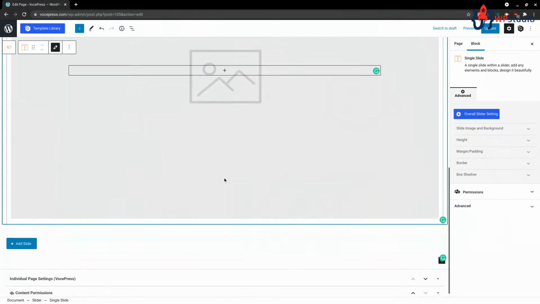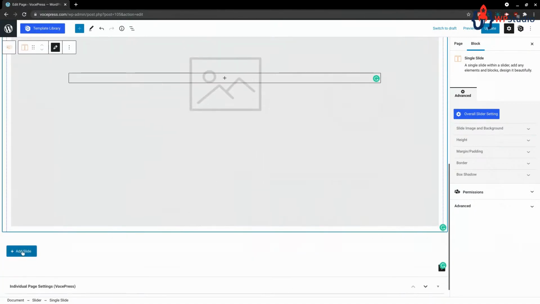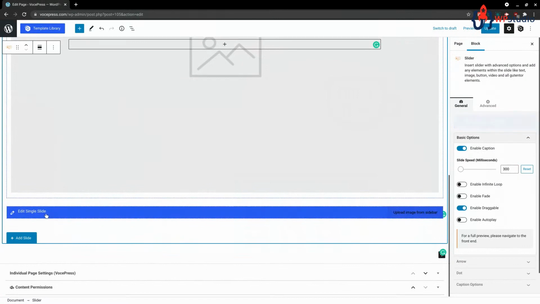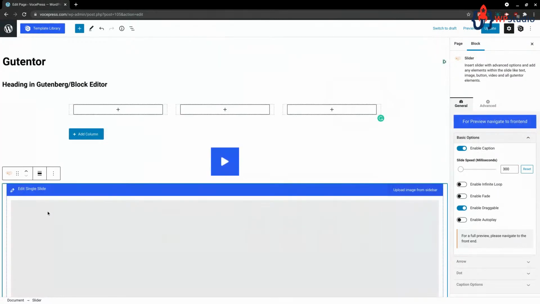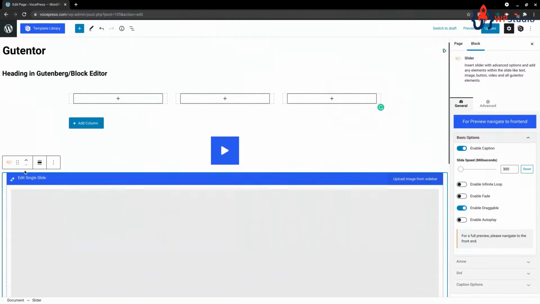I would drop an image in there. I would do something else. And then I can add another slide down here. So our page would be an active editing element, point and click, move around, drag and drop, how a normal page builder would work, but now it's in the regular block editor.